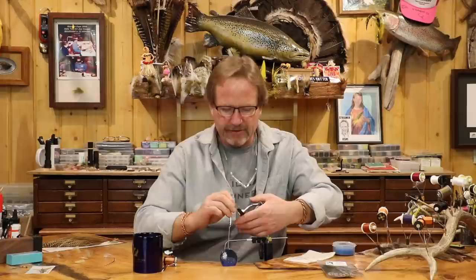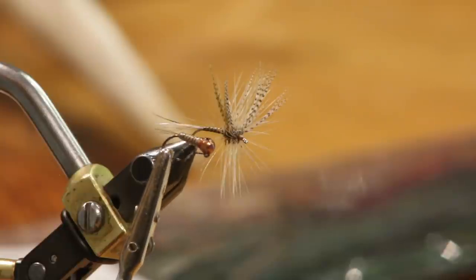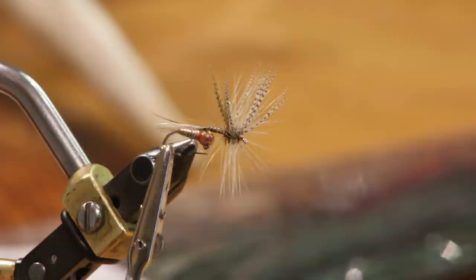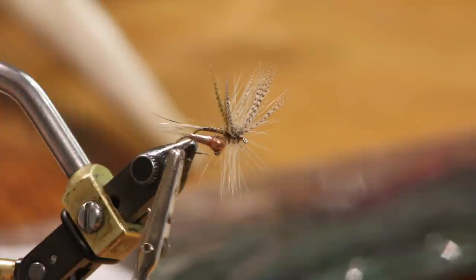Basically we're going to talk about quills and setting your wings — a couple of ways to prep these things. I also want to show you a comparison. This is a quill body in a bullet or a perdigon — perdigons are generally synthetics — but this is also a quill body. The difference is you can see how shiny it is; it's been coated with UV resin, so they're indestructible. They sink super fast, but it's a natural quill body. It's the same thing whether you're going to use it for a nymph or a dry fly.